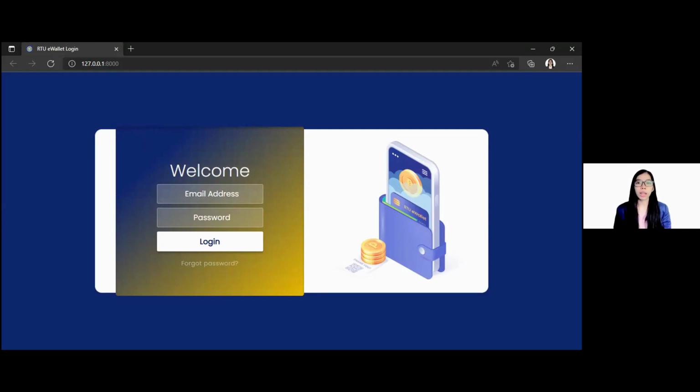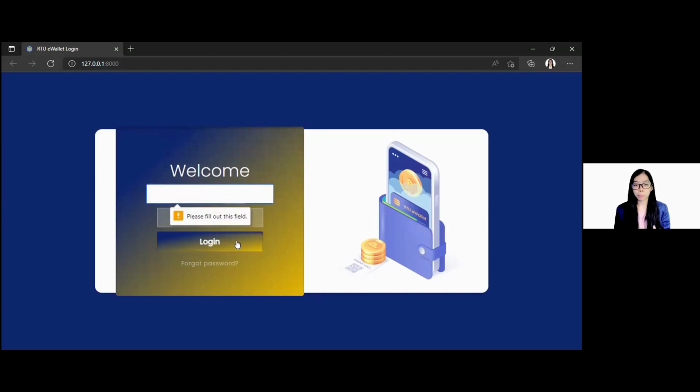Let's log in. If you have noticed, our UI design resembles a wallet with a device inside, which is also responsive in different sizes of screen or devices, mobile responsive. As you can see, as I log in, there would be input validation.